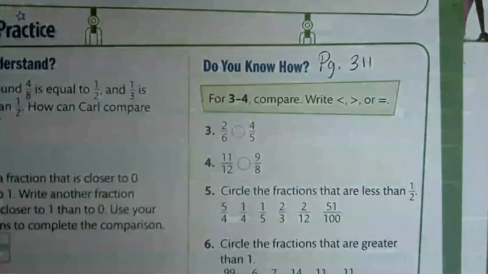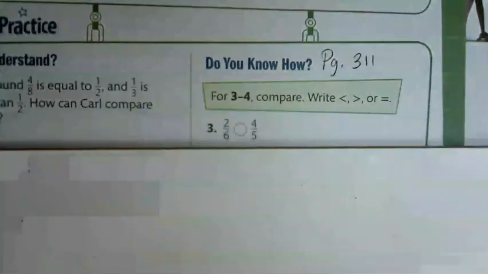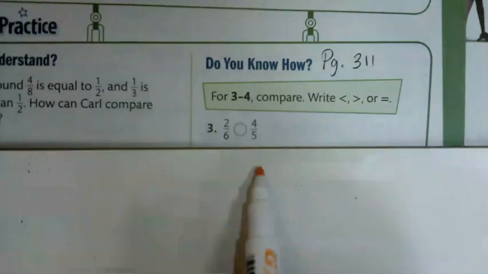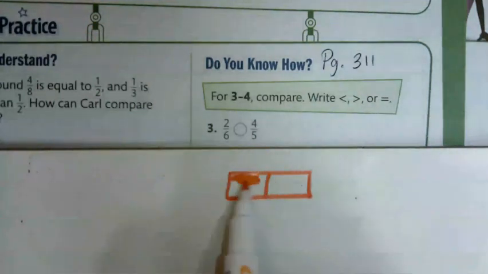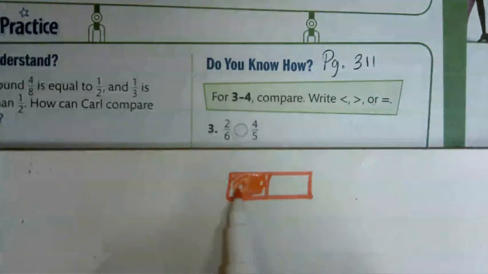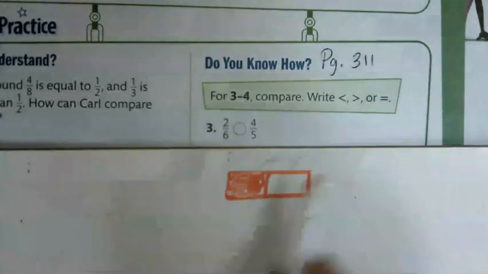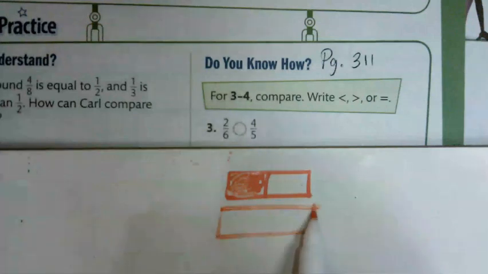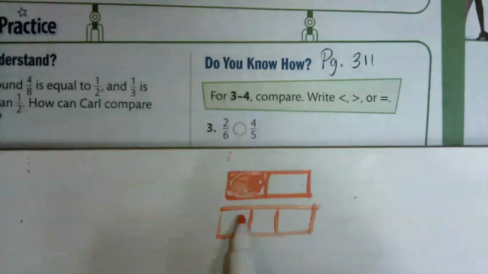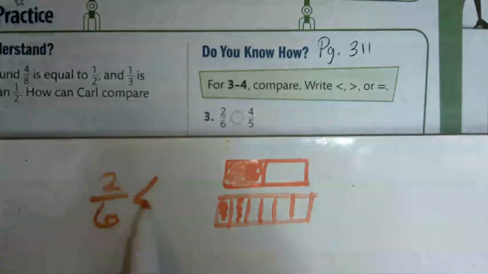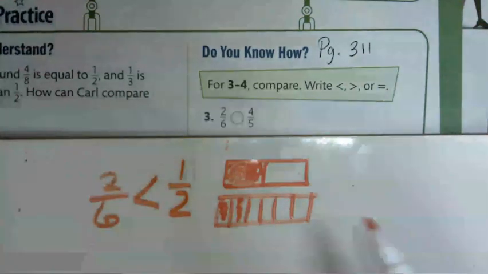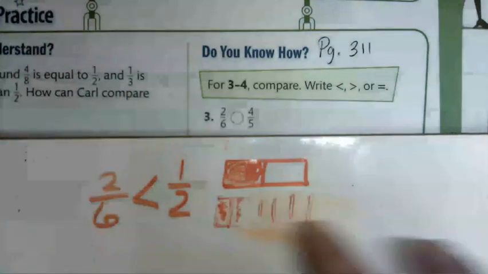All right. So let me grab my handy dandy whiteboard here. All right. And let's use our 1/2 as our indicator. All right. Here's my 1/2. Now I can say, all right, well, if I have a fraction and it is 2/6, 1, 2. There's 2/6. Well, 2/6 is less than 1/2, right? Makes sense.